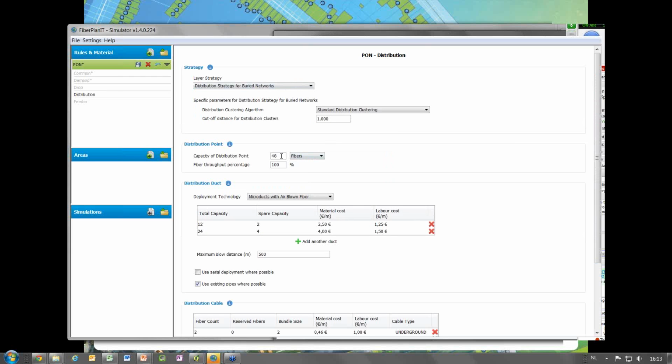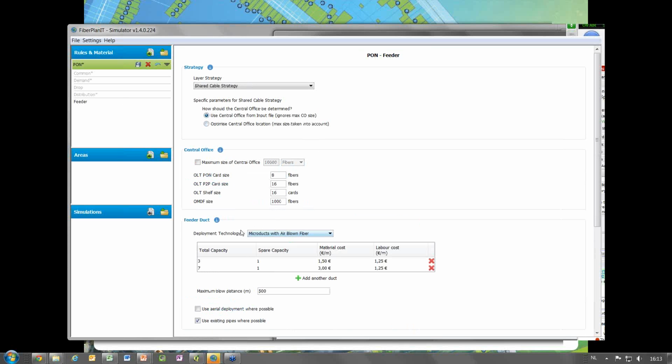Another example of an interesting parameter is the capacity of a distribution point. Typically, distribution points could be intermediate points in the field, like a street cabinet. And I could, for example, specify that these cabinets could serve up to 60 homes.